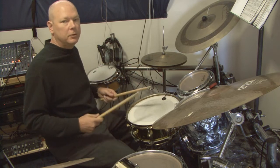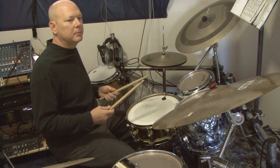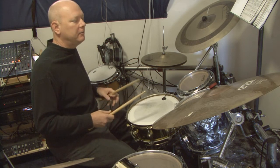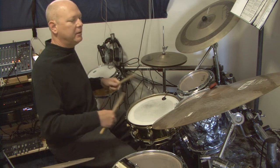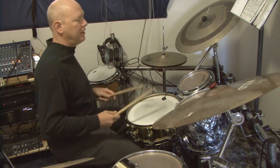And usually that's mainly for building up your strength, technique, and sensitivity. Normally that accent would be turned around onto the beat so that you'd get fills something like this.